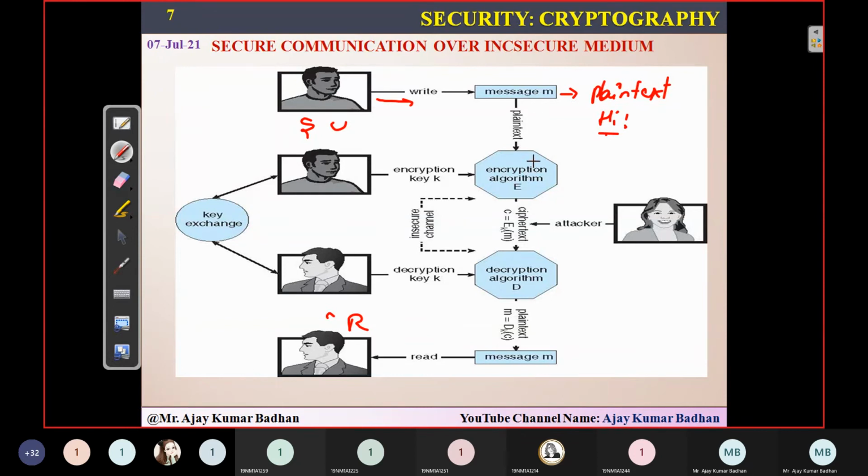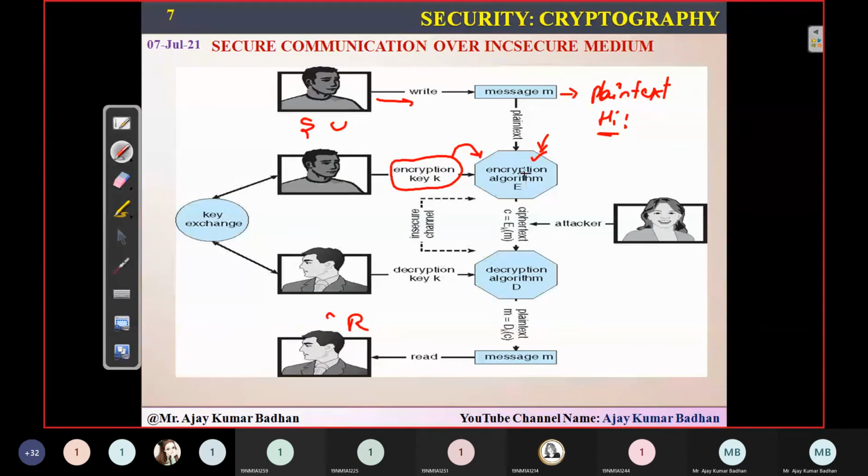That text message is given to an encryption algorithm within your system, based upon the application you are using, and that encryption will be performed. How is that encryption performed? As I told you, there will be an encryption key. This key will be given to this particular algorithm. You may be wondering, where exactly are we doing this? Well, this is done by your application. For example, if you're using WhatsApp and you're transmitting hi to your friend, WhatsApp will be performing this encryption. That's the reason we will not be seeing it.